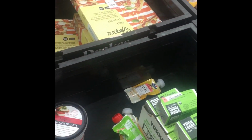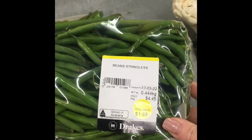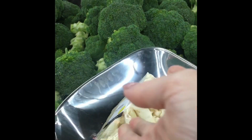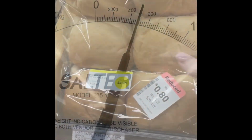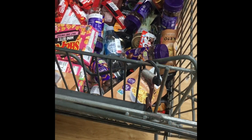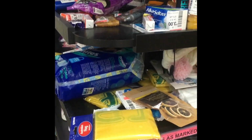So I've done the school run, and we're just going to pop into Foodland really quickly here and have a look at the markdowns. I've come here specifically because I was here the other day where I got that chocolate milk from, and wanted to check out if there's anything else that was on special. They have a trolley there with their produce markdown, so I had a look at that, and I decided to grab this cauliflower. And what I'll do is I'll blanch that and then I'll freeze it because we need some. Got these bread rolls, they'll be a good snack for the house. And then checked out the trolley full of markdowns and the shelf that they have. There was nothing that excited me.